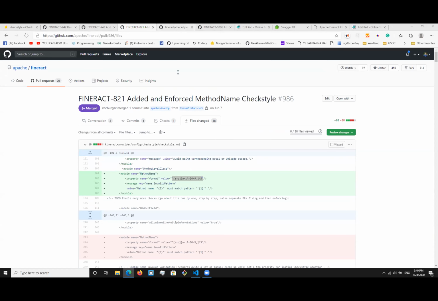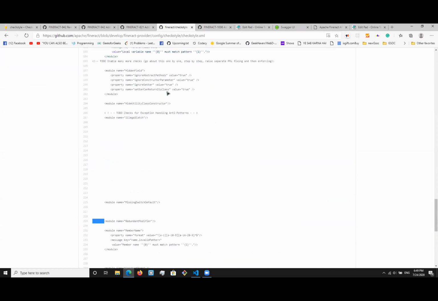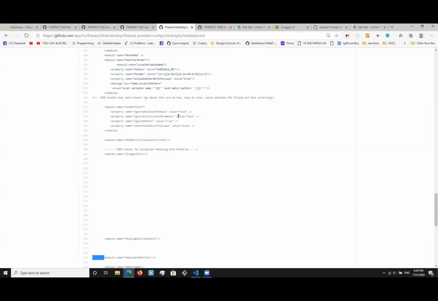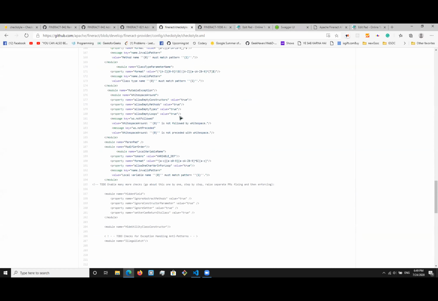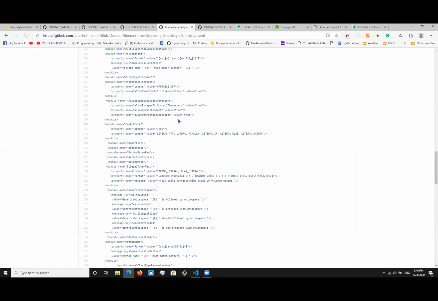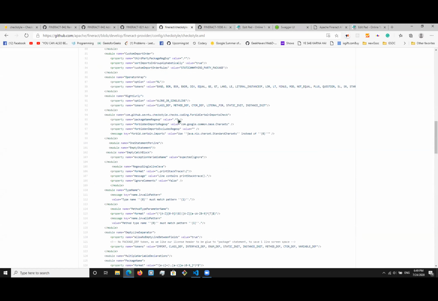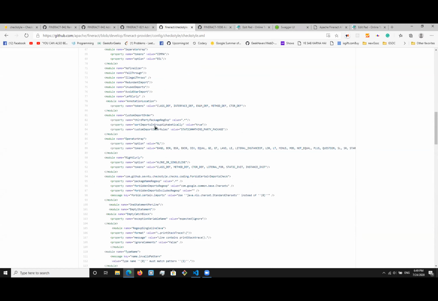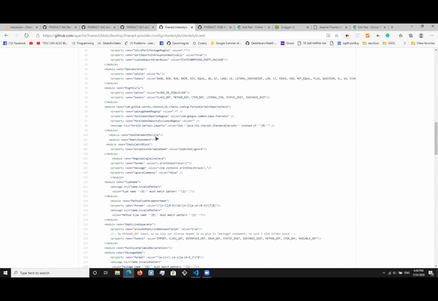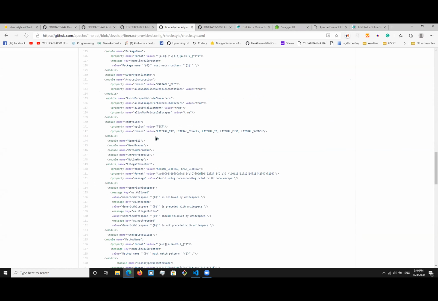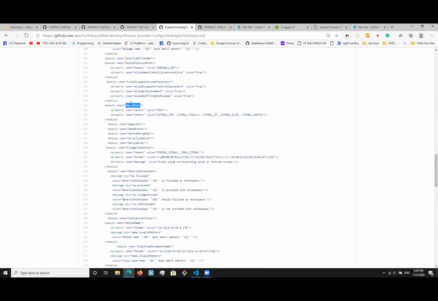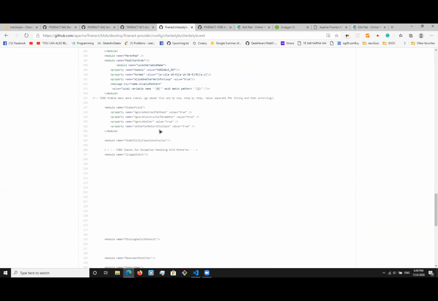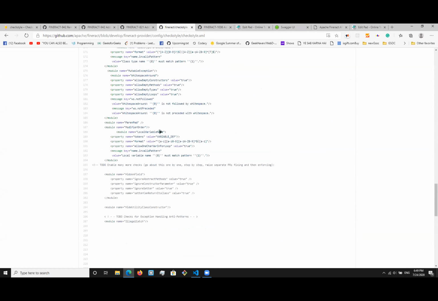So similarly, there are many checks that were added. You can go to this checkstyle.xml file if you are interested, and here you can see that all these check styles are implemented. There are more than 40 that are implemented, and each one brings some feature with it. Let's take one more important part here. For example, empty block will not allow any empty try block, empty finally, empty if block, something like that.